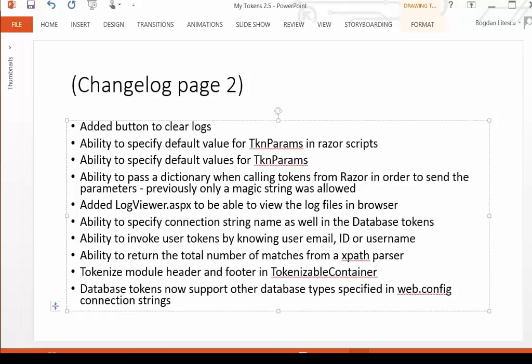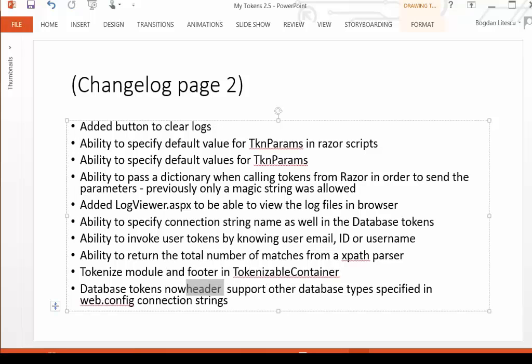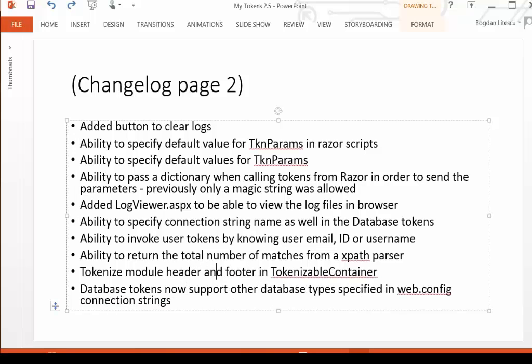Another thing that we added, we have a skin object that when you place it on the page, it takes care of tokenizing page meta tags, page description, page title. Yes, and now it also tokenizes the header and footer of the module. And actually I think this story refers to a different piece, which is a tokenizable container.